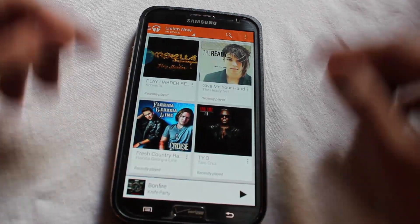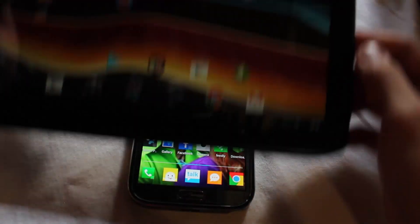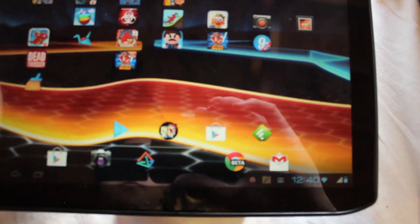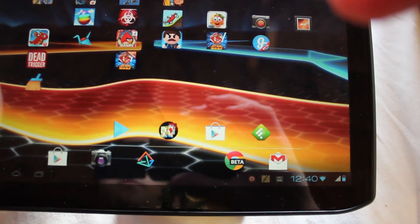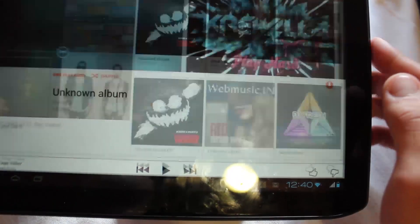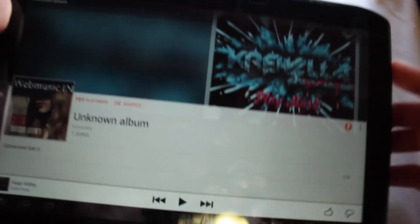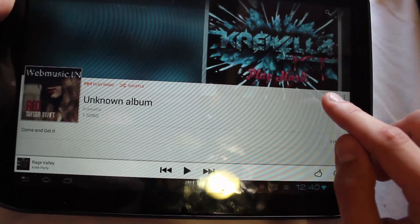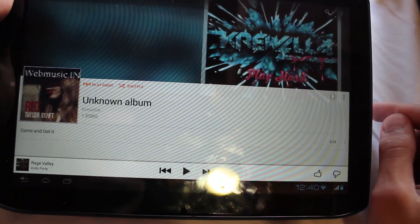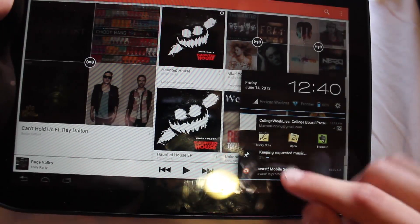From there, let's say on my tablet I don't have that song, but it will show up in my actual Google Play library. I can do what's called keeping it on this device, so long as the device is authorized to use my library — which up to 10 devices can be. Let's go find one I don't have. I don't know that I have this Taylor Swift one — that's not even a Taylor Swift song, that's weird. Cruella — that's a great dubstep artist. So this little pin right here, we're going to hit it, and now it's saving it to my device — keeping requested music, as you can see there. There you have it, it's downloading.